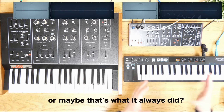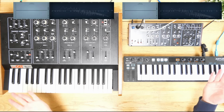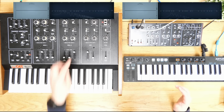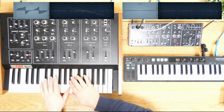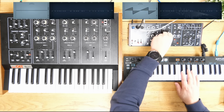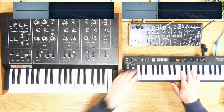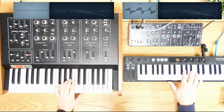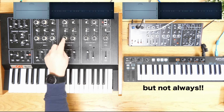So tone wise I can get it really close, but once you start playing with it, you do find differences as well. Let's get something in harmonic. Same on both. Let's turn the audio from VCO1 off. So just listen to VCO2, and then let's add VCO1 as the modulation source. Try that on the Behringer. Doesn't go quite as high, does it? So full FM on the Behringer is about 2/3 full on the original.